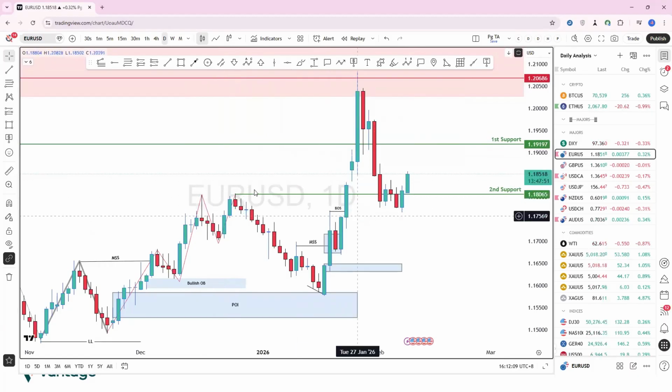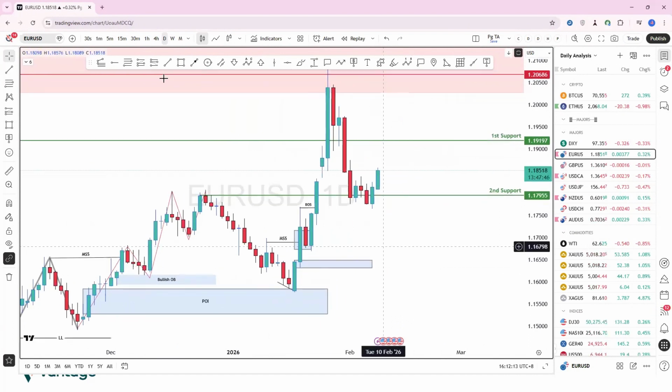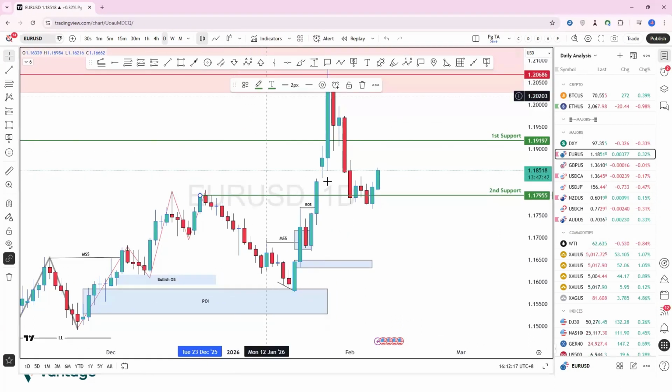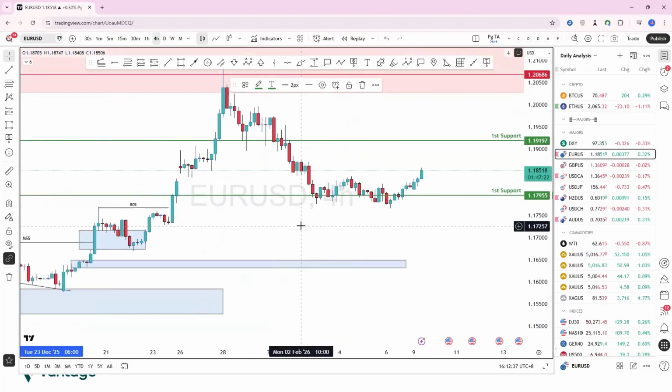It broke above, trade the FVG. This is the support level first. I haven't updated my level. Okay, and you see that imbalance break, so it had created the FVG as well, somewhere around this level. On the daily time frame, last Friday price closed bullish in a gap. So that's why you can still hold your buy entry.